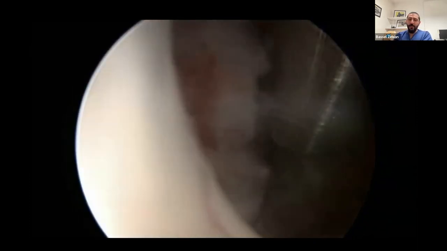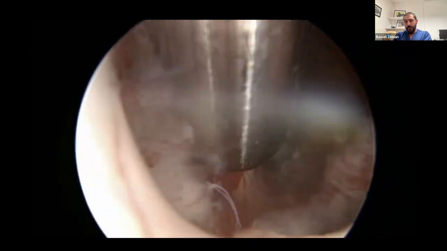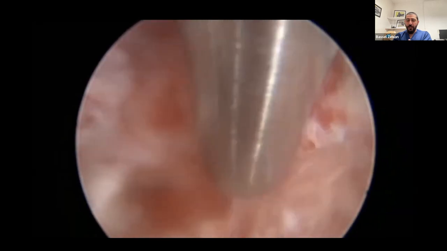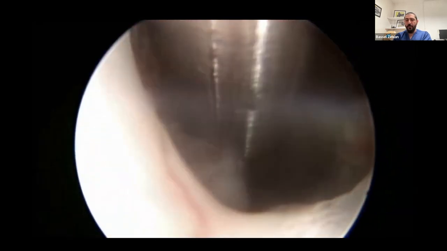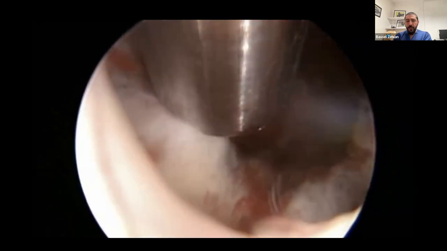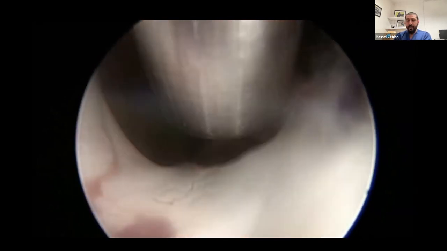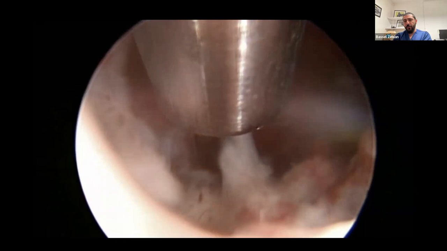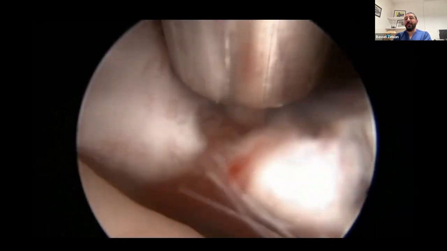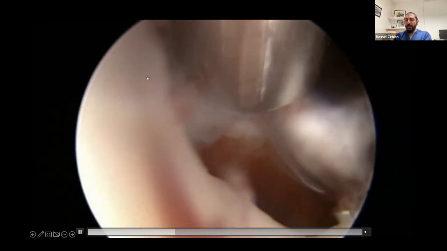This is the first time I had the Söring work with me, and it was a bit of a celebration in theater when the ultrasonic aspect of it was working, the suction was working, and we were able to do a lot more debulking than I thought we would. The idea was to go in and do a biopsy, a septum pellucidotomy, and then leave a shunt later, whereas we didn't have to.